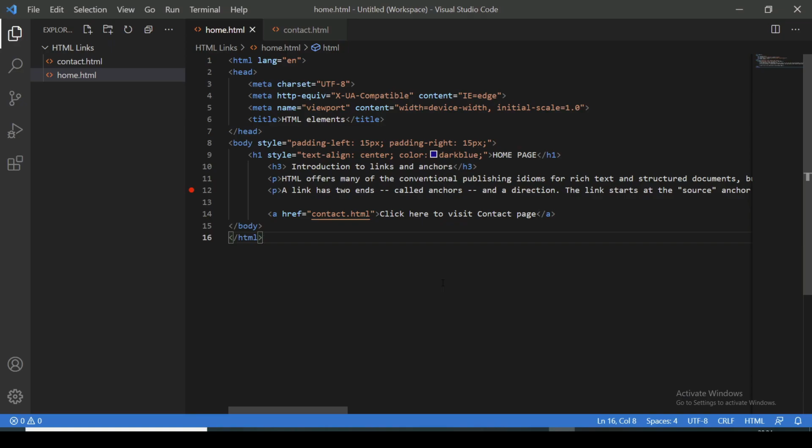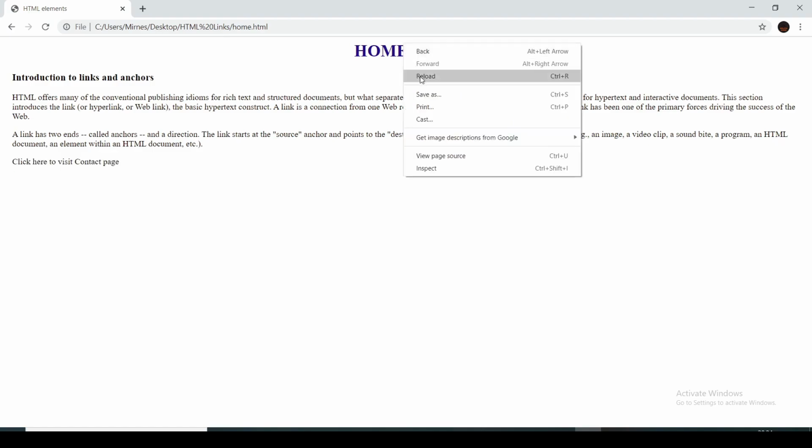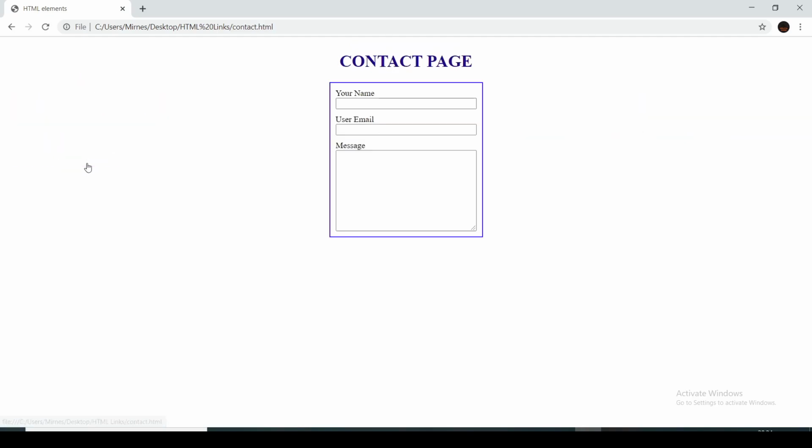Now if we save the file and reload the page in the browser, and if we click on this link text, you can see that we are redirected to the contact page we specified inside the href attribute of the link.